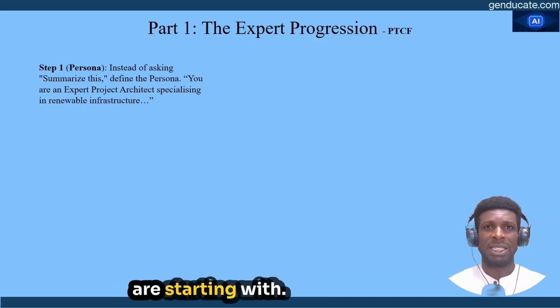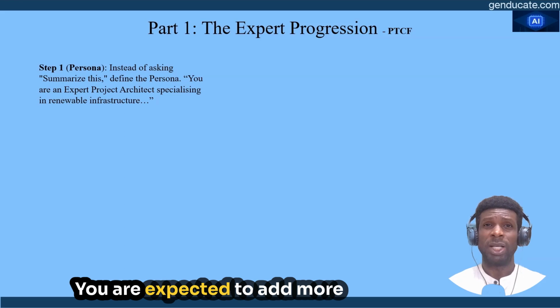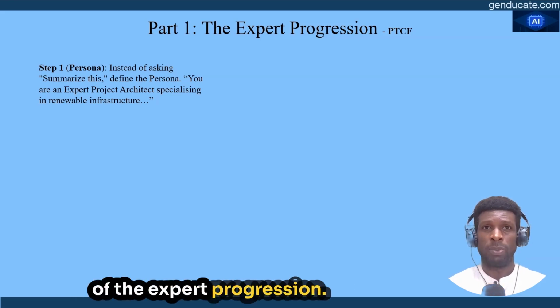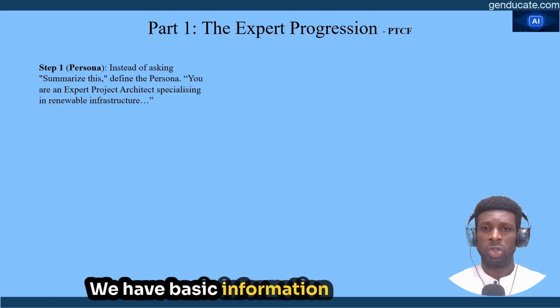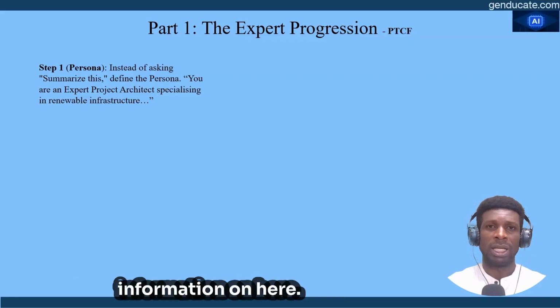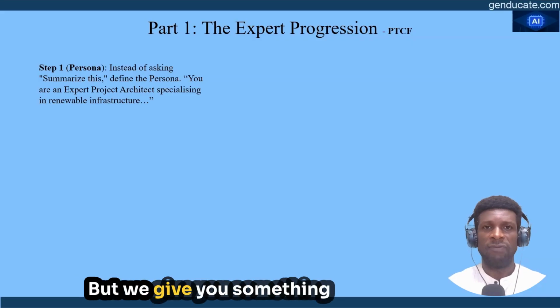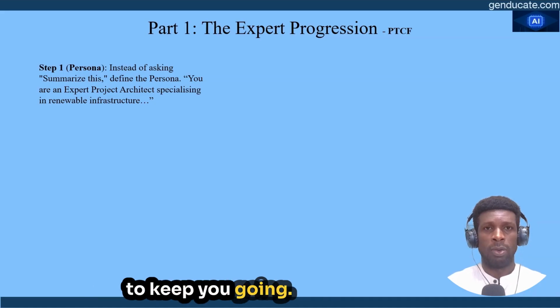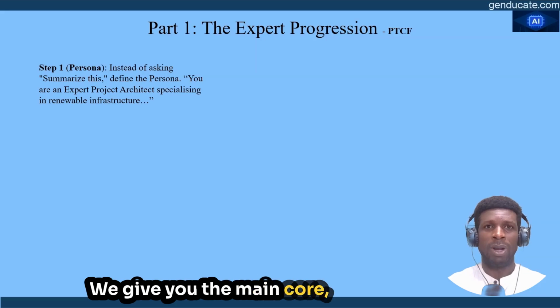PTCF, that's what we are starting with. You are expected to add more information to each step of the expert progression. We have basic information here because this is a course. We can't have all that information on here, but we give you something to start with, something to keep you going. We give you the main core, and then you can add that.